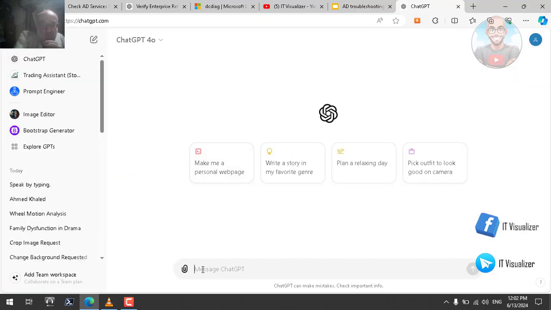What is a Windows service and what is a protocol?